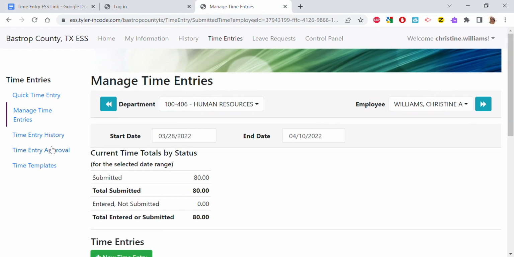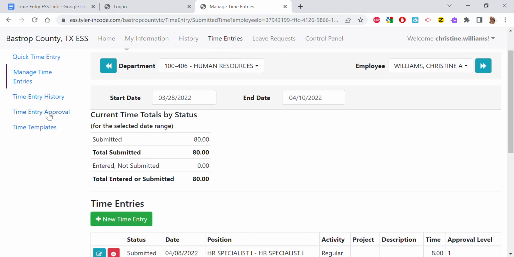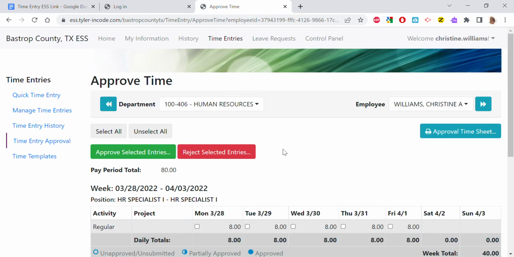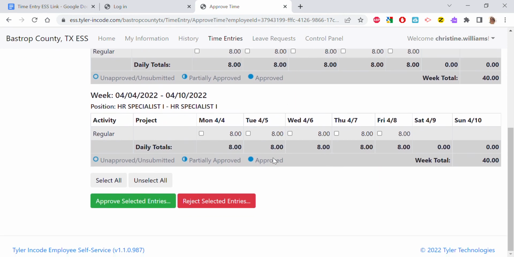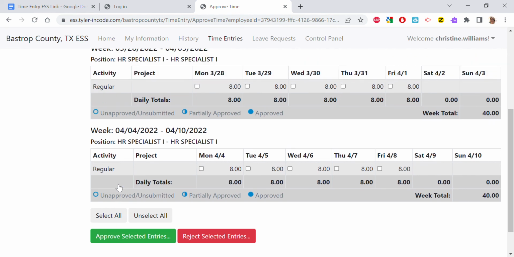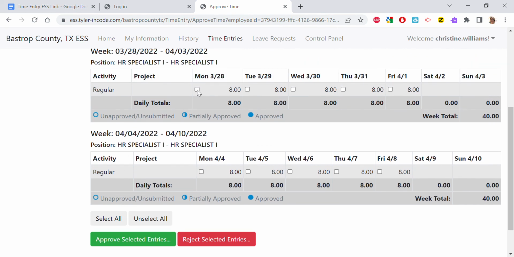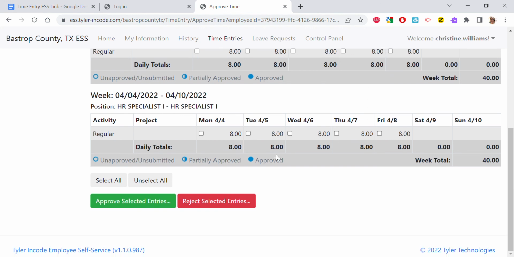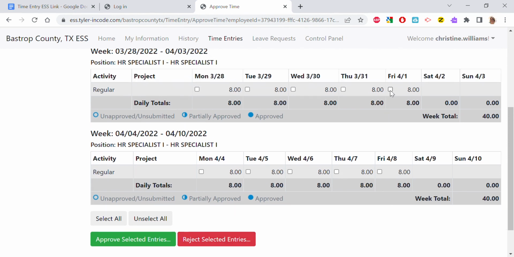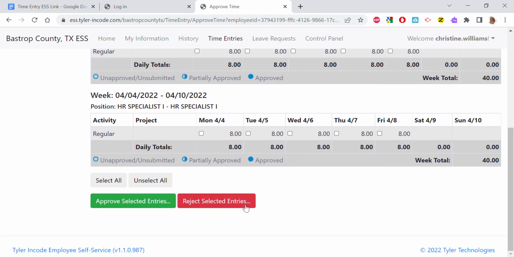And then like I said, if you are someone who needs to approve time entries, that means you're a timekeeper. You also have this screen, and as you can see, it says Approve Selected Entries. You may select all, or you'll have to go through and check each of these little boxes on each day. If you wanted to just reject one day because someone input it incorrectly, as a timekeeper you could also do that.